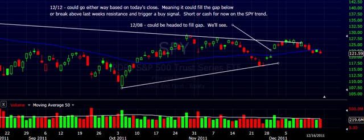Let's start off tonight with a chart of the SPY, and then we'll flip over to the S&P 500. One of the reasons I want to bring this chart up is we did close this week, I should say, closing today, Friday the 16th, below the 20-day moving average, the 30-day moving average, the 50-day moving average, which was important, and we are still below the 200-day moving average. So since basically mid-November, we have the overall trend again this week in the broad market. S&P 500 is down.